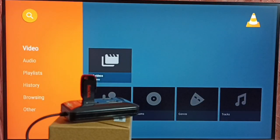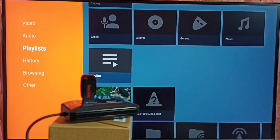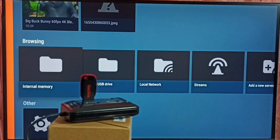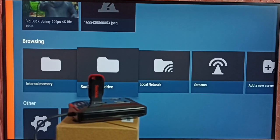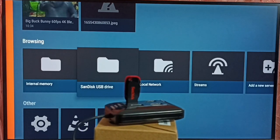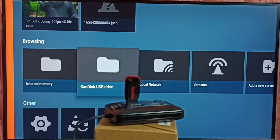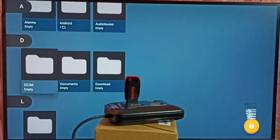Okay, done. And here the left side, if we go down, we can see browsing, and here go to right side and select SanDisk USB drive. Select this option, SanDisk USB drive. Here we can see internal memory, then SanDisk USB drive. And now we are seeing files inside that pen drive.